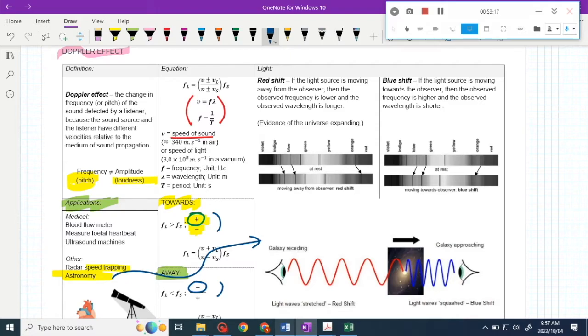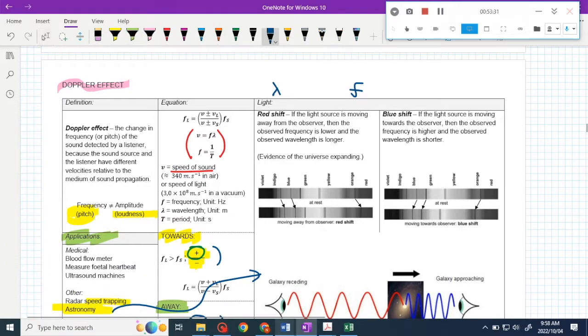But a mistake you guys make is they speak to you in terms of wavelength. You understand it in terms of frequency, and then you mess up the whole problem. What is the relationship between wavelength and frequency? Are they directly proportional? Are they inversely proportional? What's the relationship? Inversely. If they tell you you have a big wavelength, it means the frequency is small. They say you have a small wavelength, it means the frequency is big.